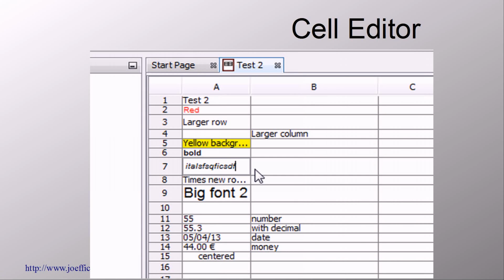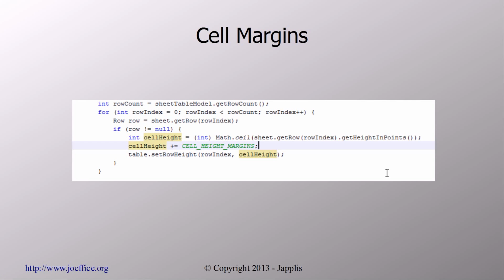And here we now apply to our JTextField all the methods that we can for the styling. So you see that if you have a bigger font, then it will use this font to render even in edit mode. Here, for example, I was changing some text to italic. Then I've also rearranged the margin of the cell, because otherwise the margin was a bit too short from the top. So I'm just adding, I think, 2 pixels on top and below the cell.